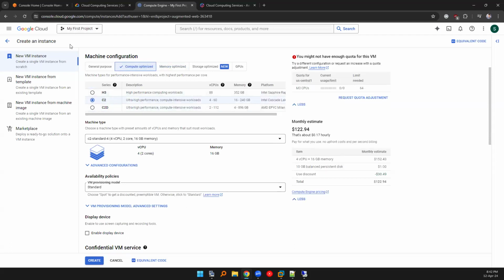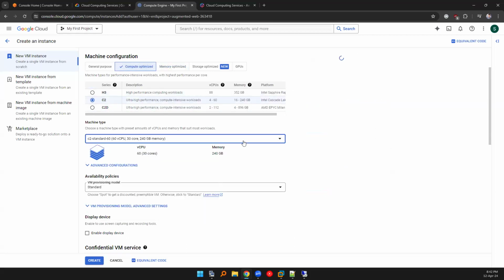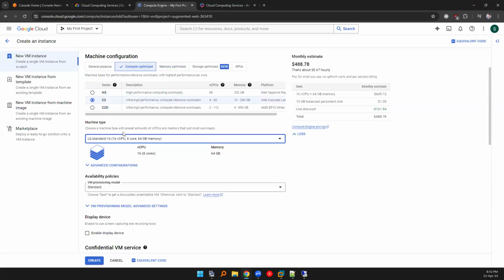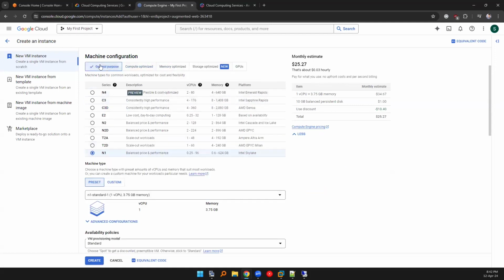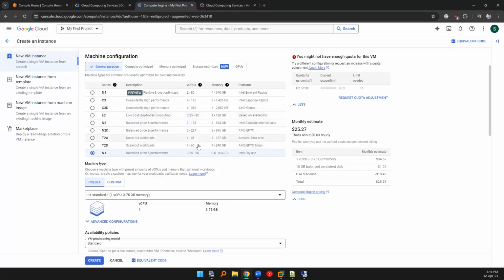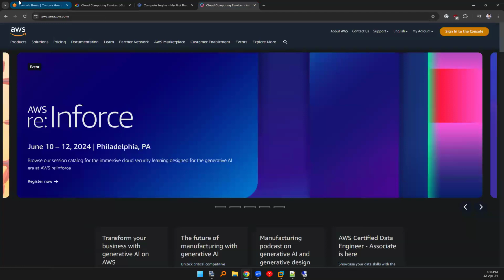Because you have $300 in credit, just for a few minutes you can run it, and it does allow you to do that. At least this option is there, so you have confidence that they won't charge you because they are crediting $300, whereas this feature is not there in AWS.